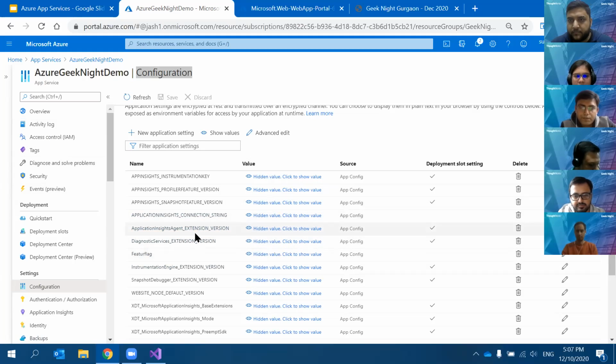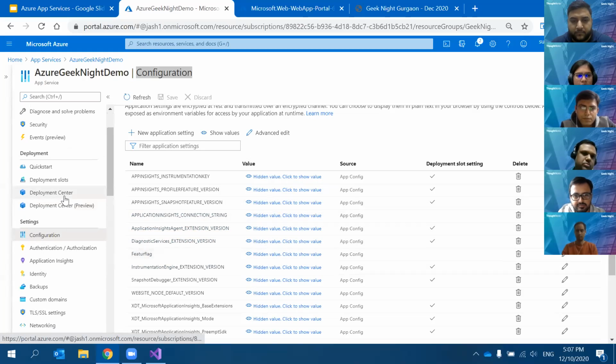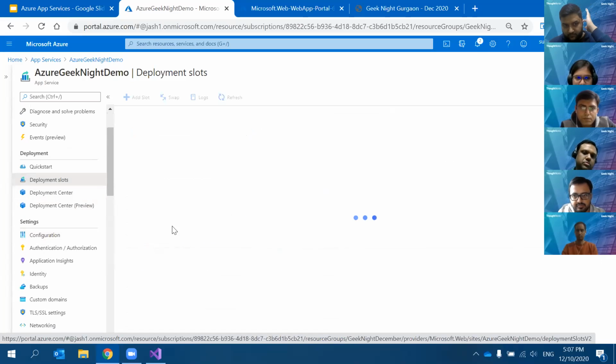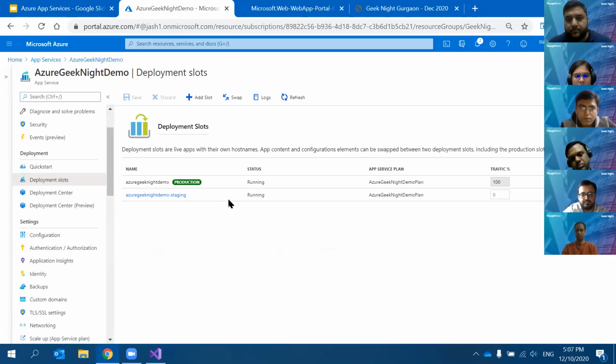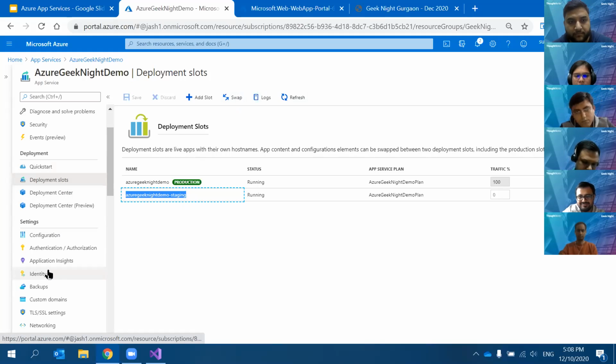But if we really want to achieve zero downtime for modifying these feature flags or any app setting changes, we can definitely make use of deployment slots, which we covered. What is the general trend we have followed with our experiences: we keep two slots, staging and production, running as a replica of each other. All the settings will be present in the staging slot as well. So I can modify this setting in the staging slot and verify that feature flag after changing the value. And then I can trigger a swap. And in the swap, we have seen that whenever we do the swap, it doesn't cause any downtime for us.